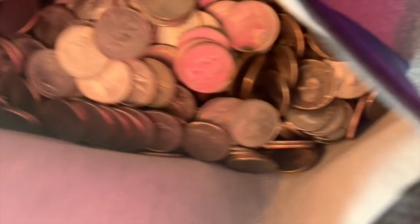I hope you're out there getting locations, and even if you don't have machines and you want to start a vending business, or even if you don't, if you go into a location and you think they need a vending machine, offer vending machines to them, gumball machines, candy machines. Say you're trying to make a little extra money for whatever you're doing in your life. We all can use an extra couple dollars every single month. So now let's jump into the actual collection and how much it was.